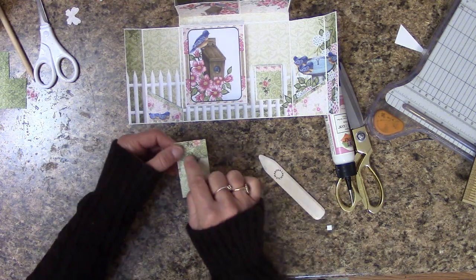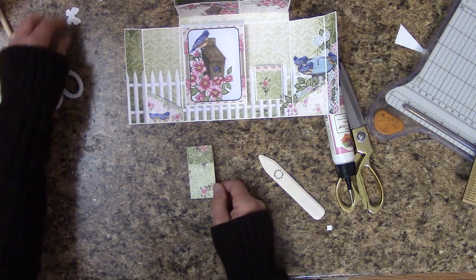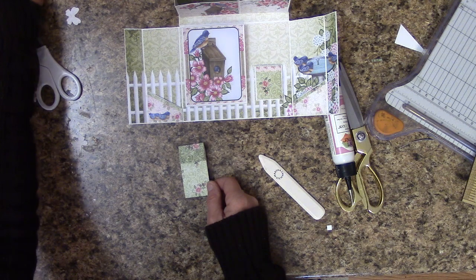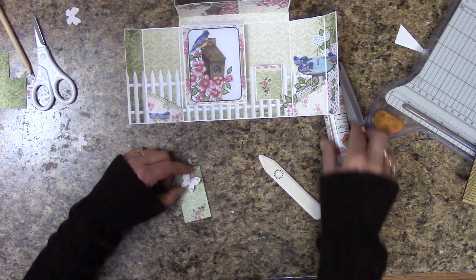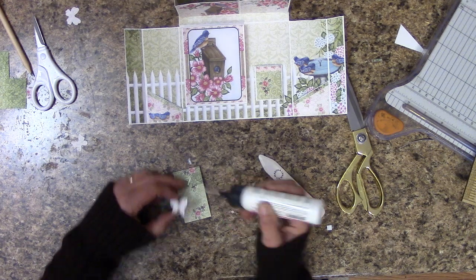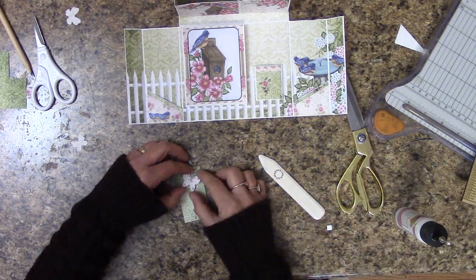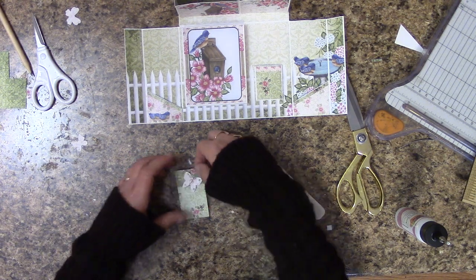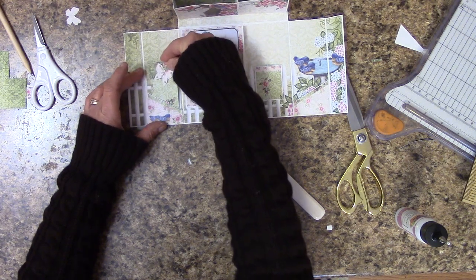And I also want to put something right here. And that would be a great place for, I think, my butterfly right here. So I'm just going to add a little glue and glue that down. Remember, you don't want to be too bulky. So it's more of a flat one. And I'll let that dry. And I'm just going to slide that right on in there.